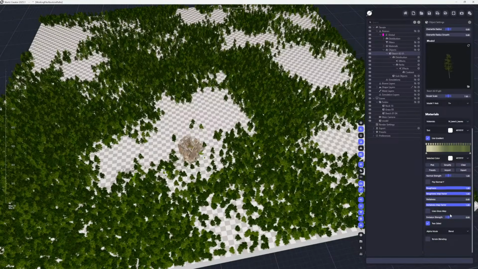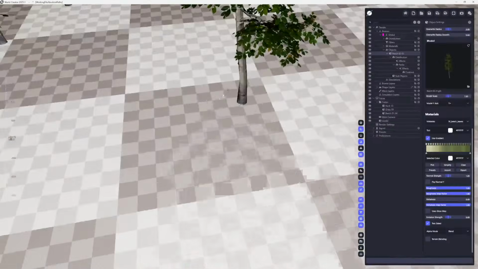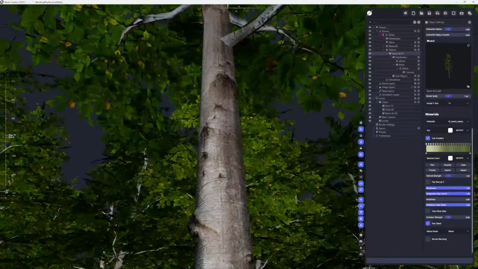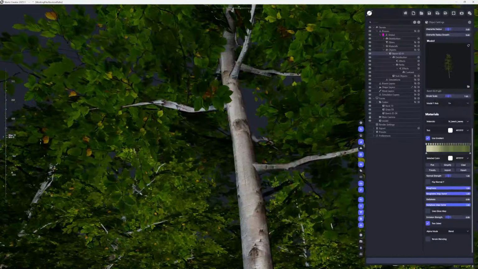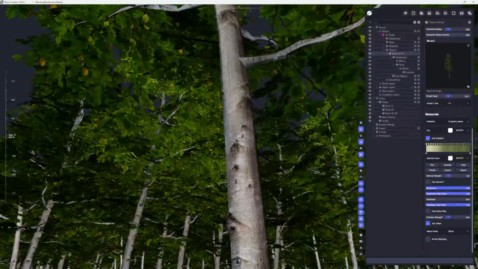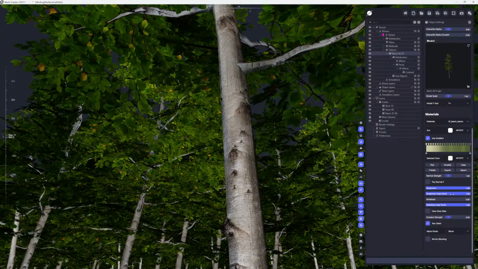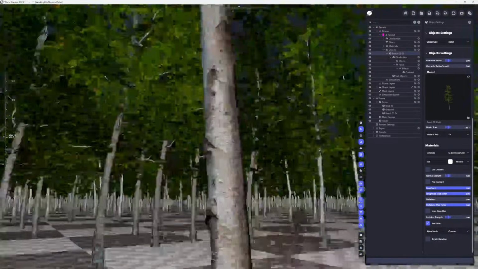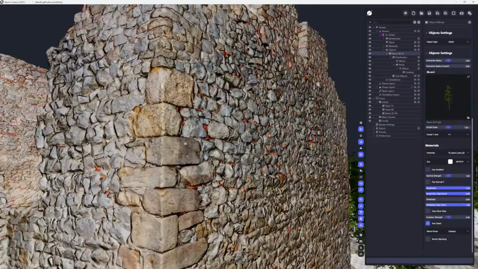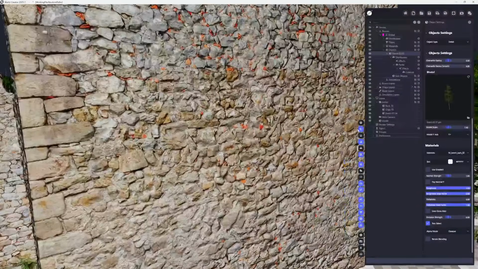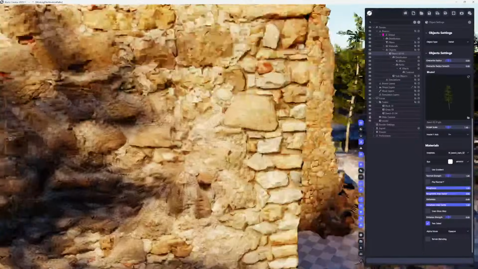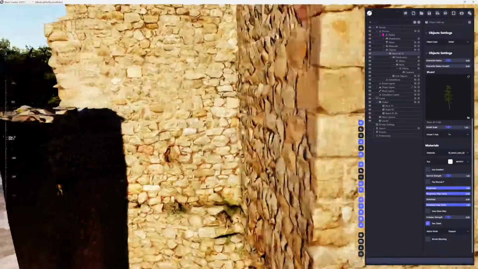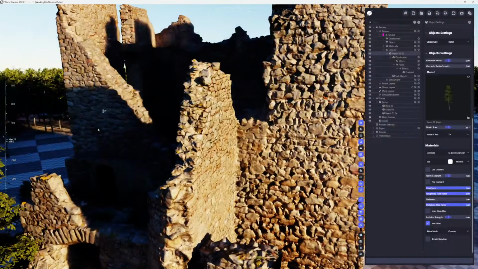And this is also important for you to know: if you import objects, we don't know exactly what kind of settings you used in Blender or whatever tool, so you need to adjust them slightly. For example, let's take the bark here. I think we already made these models perfect, right? Okay, let's go to this. I think here we had that issue. Let me switch. No, we don't see any specularity here that much. Okay, oh, here we can see that slightly.